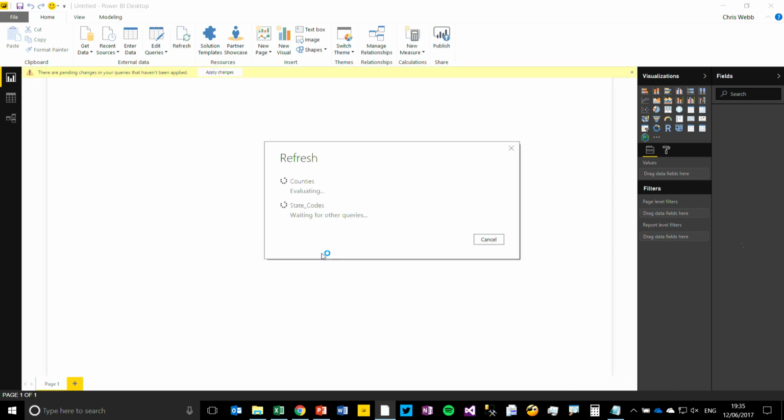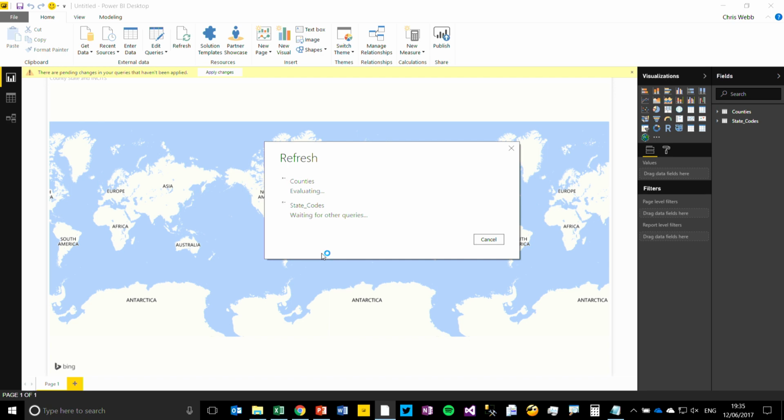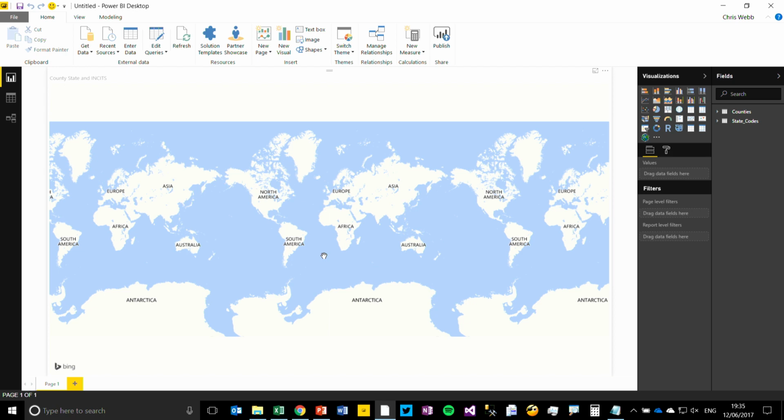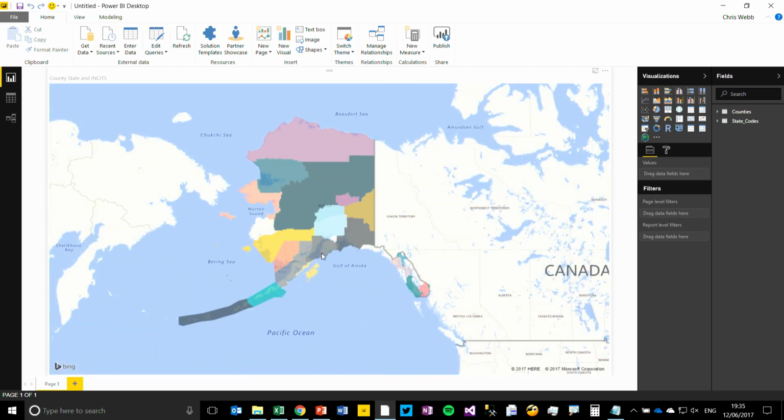Click load, and as soon as I've set those parameters, the data gets loaded in. I use templates quite a lot because there are going to be a lot of situations where people want to be able to build their reports, but they don't want to build them from scratch. They want somebody to build a shell report with visuals in it, with a data model, with some queries to load the data, but they want to be able to customize that easily. They want to do it without having to write code, but they want that customization.